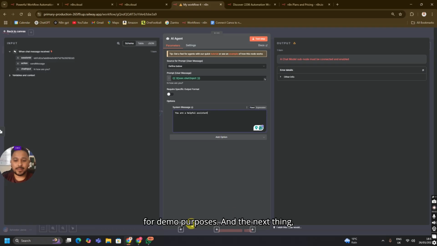And the next thing you will have to set up is the actual chat model, which is either OpenAI or DeepSeek or Google Gemini, or whichever model you'd like to select. And you have to actually attach that as a tool to this AI agent. Now, the chat model is mandatory, as you can see. There's a little star that appears next to it, but not the memory and not the tool. But in this case, a chat model is necessary.